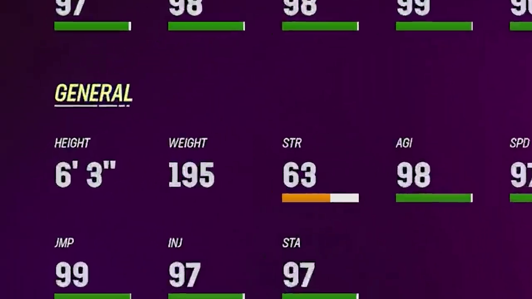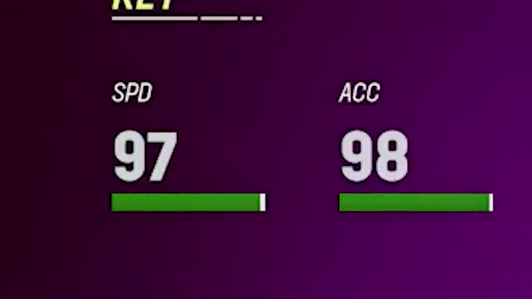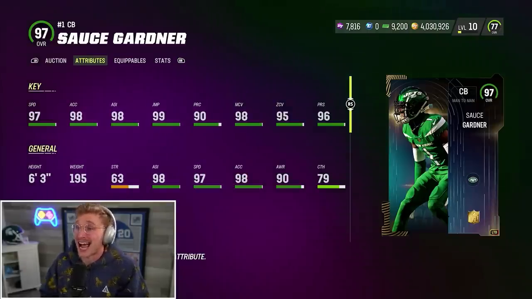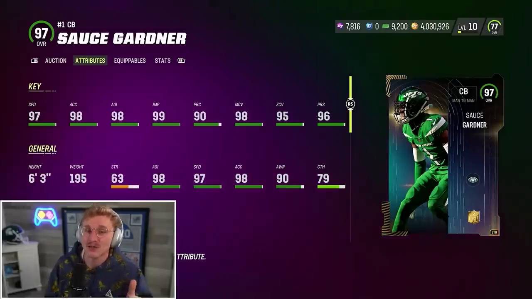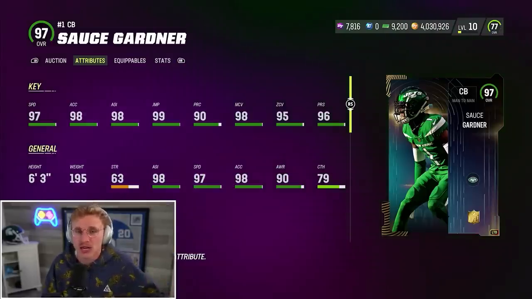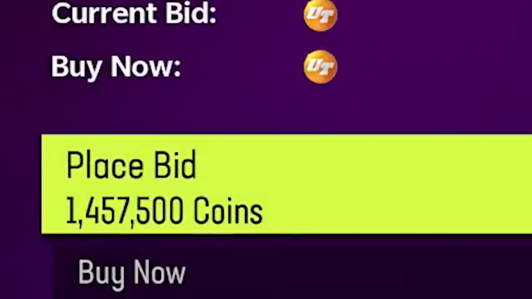Beat him in overtime. He's 6'3", 195, 97 speed, 98 accel, insane coverages, 90 play rec. He's insane. It's almost a golden ticket. I don't want to be way too dramatic, but he's 97 speed, and he's 6'3". He's the best corner in the game until golden tickets come out, really, which is also why he's 1.5 million coins. 1.46 million coins.